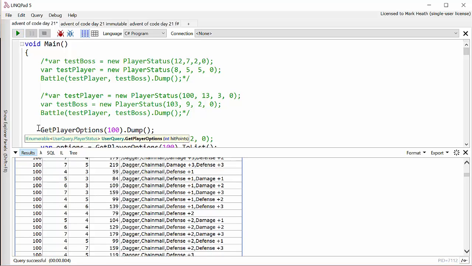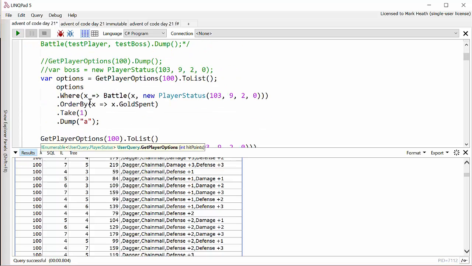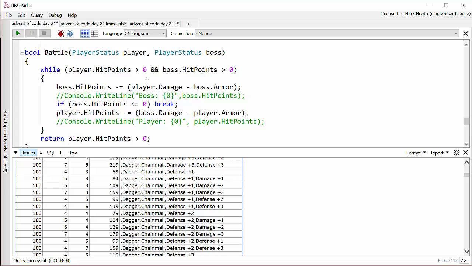Now we need to make sure that we can actually fight the battles. And I've got a battle function, so let's have a quick look at that. And I actually simulate the battle. So while both the players are still alive, we take hit points off the boss because the player gets to strike first, and then the boss hits back if he's still alive, and we keep going until one of the players is dead, and we return true if the player has won or false if the boss has won. And again, not a hard algorithm to write. You actually don't need to use a while loop.